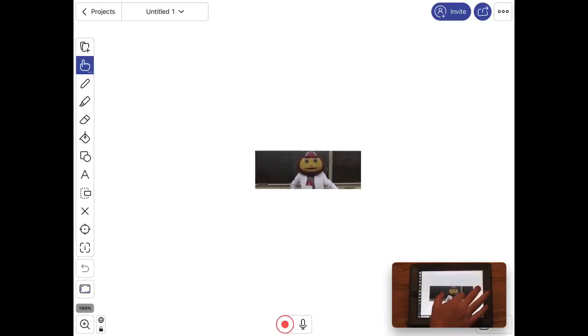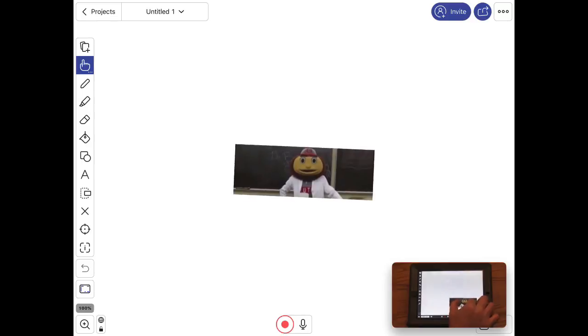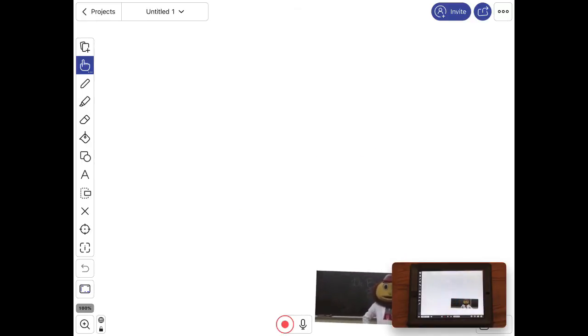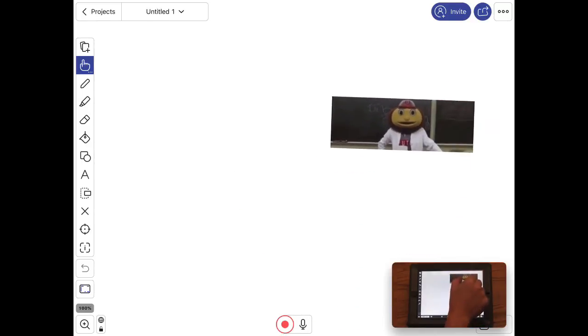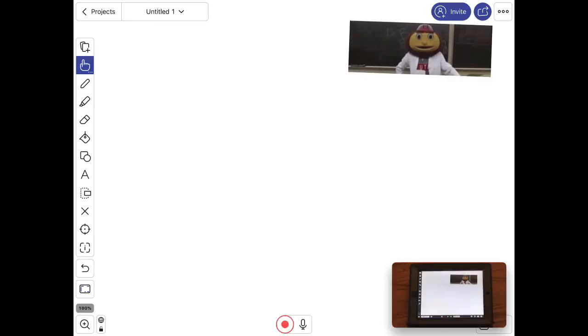Similar to Prezi, you can have infinite space on one slide inside Explain Everything. So I can move things around. One nice feature also when you're importing a PowerPoint presentation is that it automatically creates a slide for each slide in the presentation. On the left are the buttons that you can use during your lecture capture.